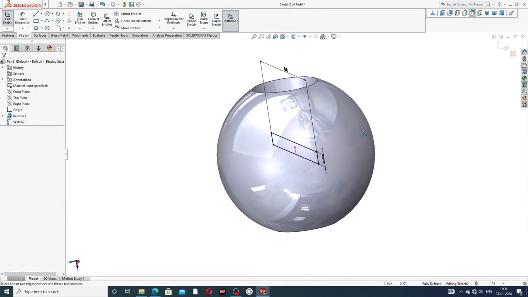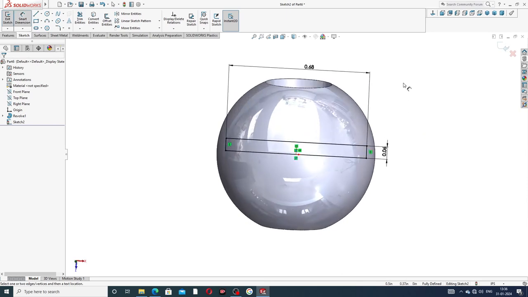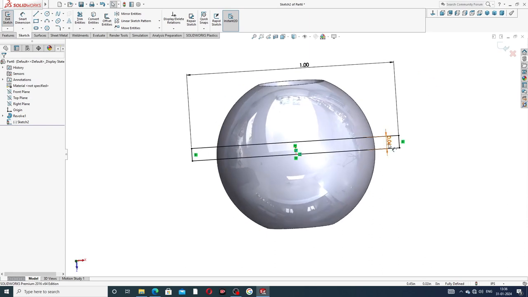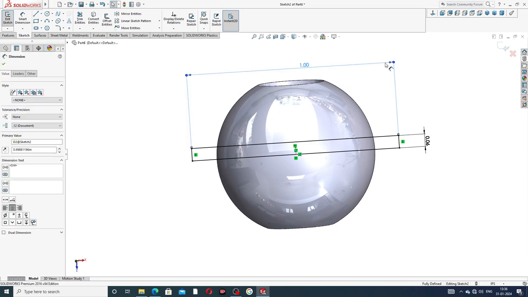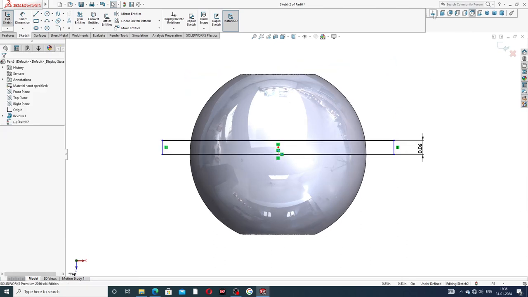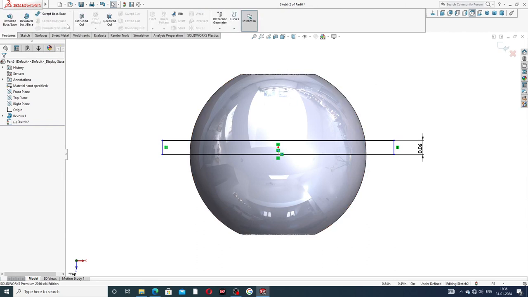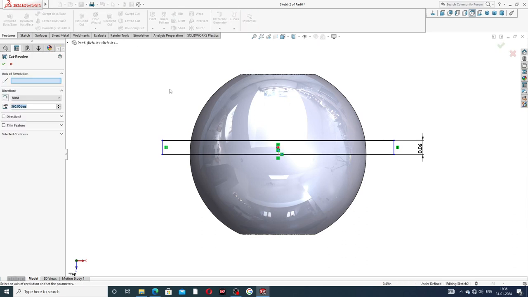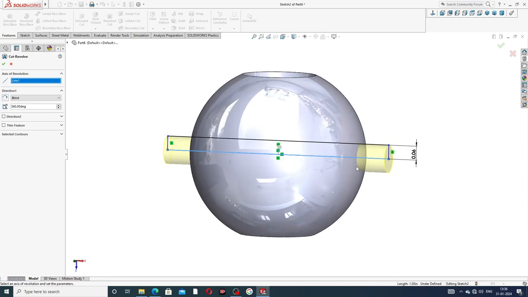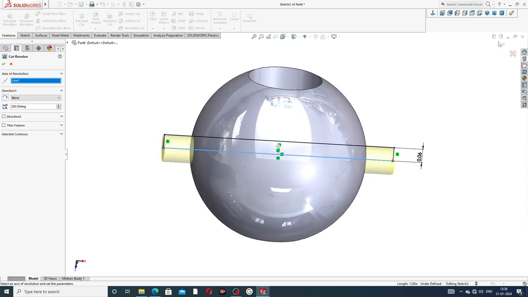Okay, but this cutout is also, this body is, okay, this is not used here. This cutout is already perfect, and this is deleted here. Okay, and Normal To. Some extra portion remains, and going to Revolve Cut, this line is selected here. Okay, and the cutout is Up To Distance, this is perfect.